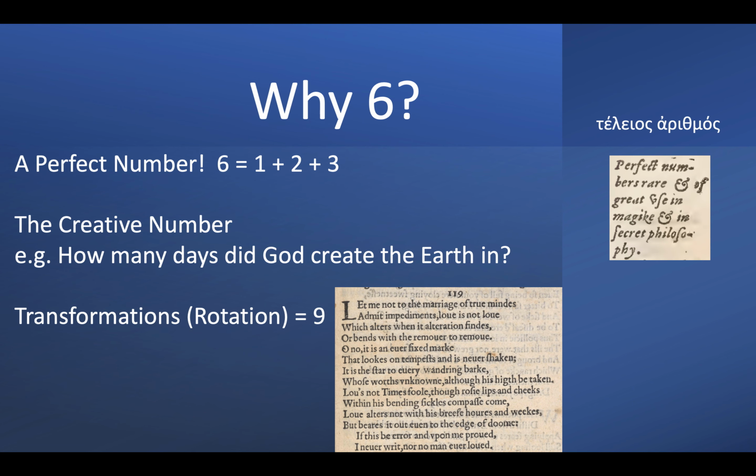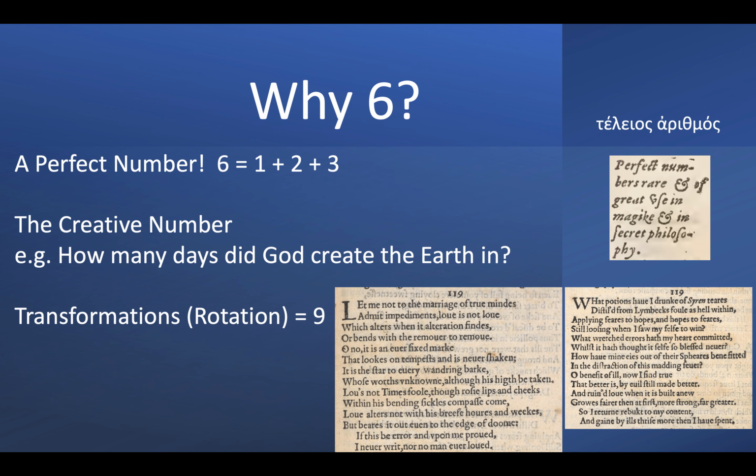Well, why is this important? Well, let's have a look at this sonnet, 119. Oh, but that's 119. So here's a nice bit of cognitive dissonance for you. We have two sonnets that are both numbered 119. So he's really kind of showing and proving this to you, so you can really see this.